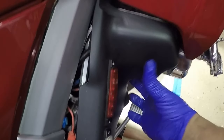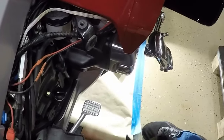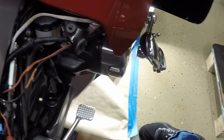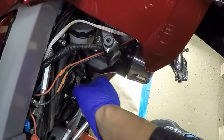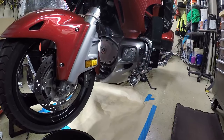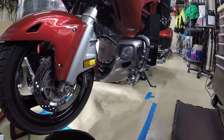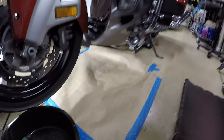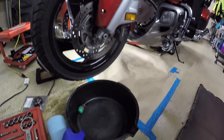You want to get the bike up to the proper operating temperature, and you want to open the dipstick. Okay, now that I have the Honda Goldwing on my motorcycle lift, I've actually put down some paper to prevent oil from getting on the floor. So I have an oil pan.